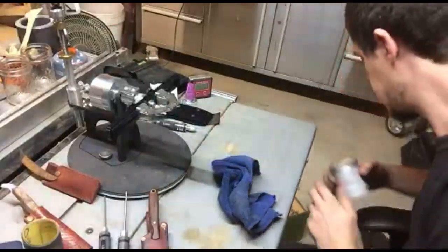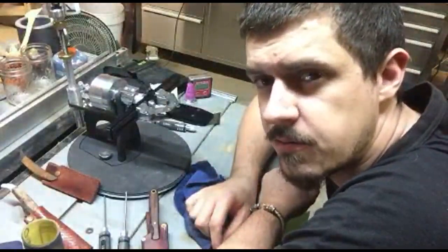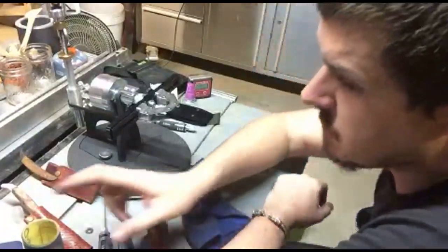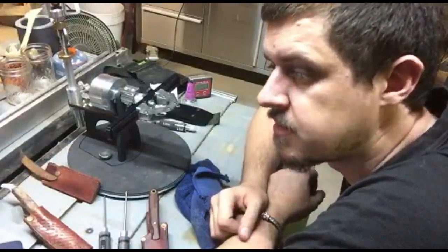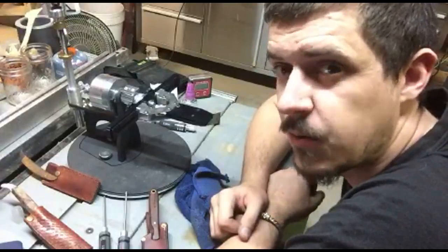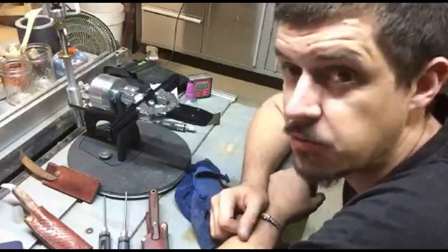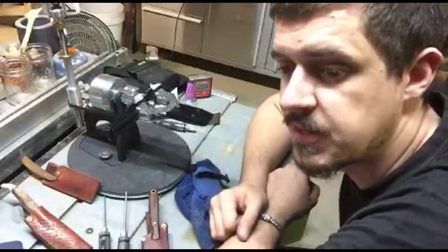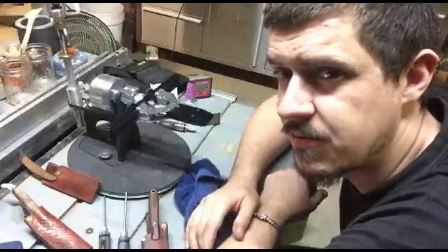Well, ladies and germs, I might actually leave it at that rather than do that last knife, because, you know, almost an hour and a half in, and frankly I'm getting pretty hungry. The next stream is likely going to be me tearing apart and redoing all the innards of my forge blower. It really needs a bit of a maintenance session and a bit of love. So if you ever want to see inside a forge blower, that would be a fantastic opportunity, because I'm going to be pulling it to bits. It's going to be very messy, very greasy, but at the end of it, it will work a lot better, because Brisbane is starting to cool down just a little bit, and I'd like to actually get some forging in.